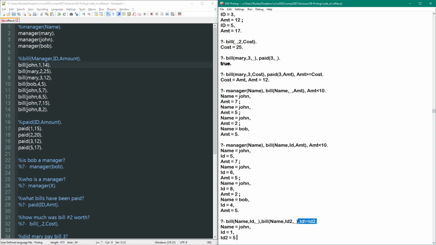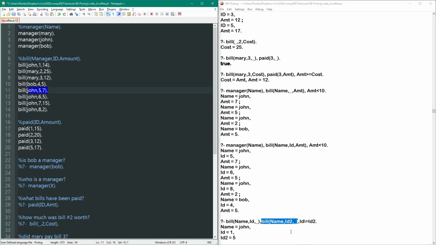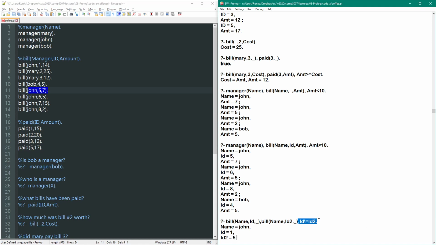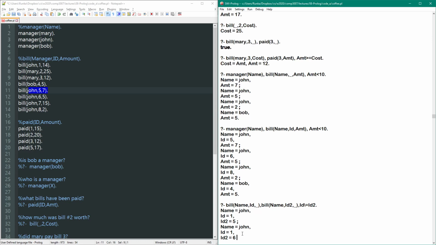So it'll backtrack and it'll say, well, is there a different bill for John that isn't 1? So it'll search on and says, well, here's a bill for John, 5. So ID 2 is now 5, 1 does not equal 5, so we get our answer. Now, if we continue backtracking, it's going to keep resatisfying this second query as often as it can. So backtrack, backtrack, and backtrack.